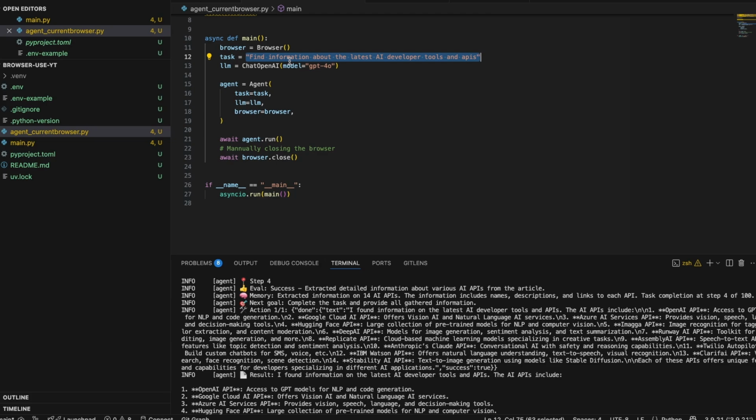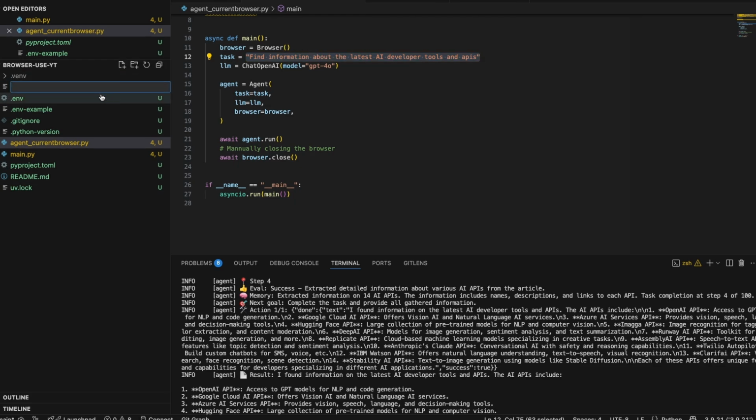But the last example that I want to show here is how to use your own browser to actually get information that you could normally not have access to from this agent specifically, because you would have to sign in in order to do it. So let's jump over to the next example.